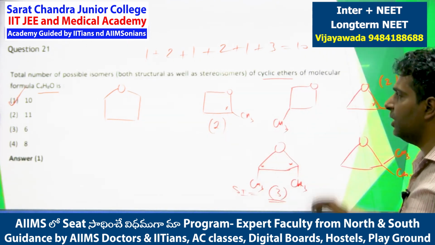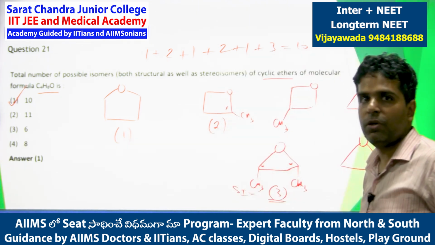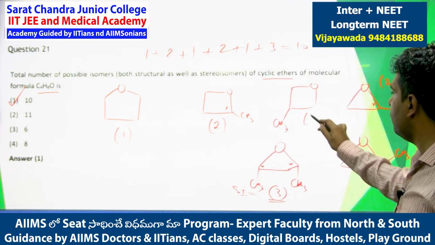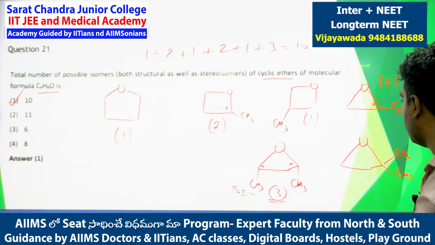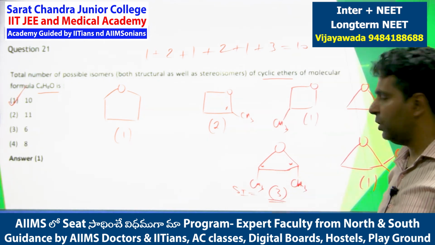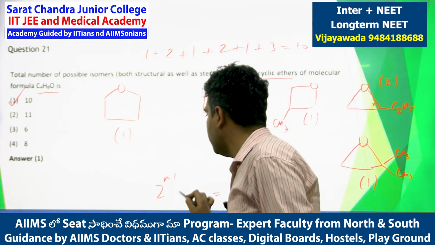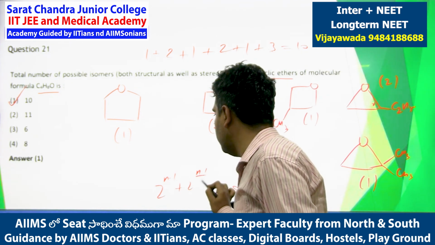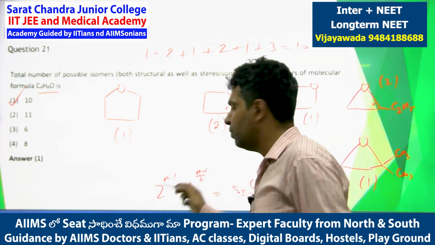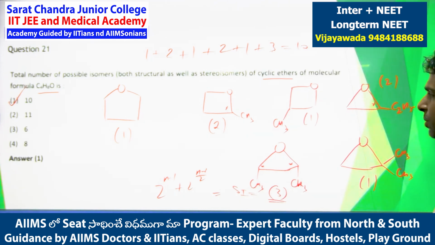So the only cyclic ethers we have to make. This is counted as 1 only. This will be counted as 2 stereoisomers, chiral carbon. This is counted as 1. This is counted as 2 stereoisomers, chiral carbon. This is counted as 1. Over here there are 2 chiral carbons. Total number of stereoisomers will be 3 using the formula 2 raised to power n minus 1 plus 2 raised to power n minus 1 by 2. N is even over here. Total number of stereoisomers are given by this formula, where n is the number of chiral carbons or stereo centers. So the answer for this is 10.